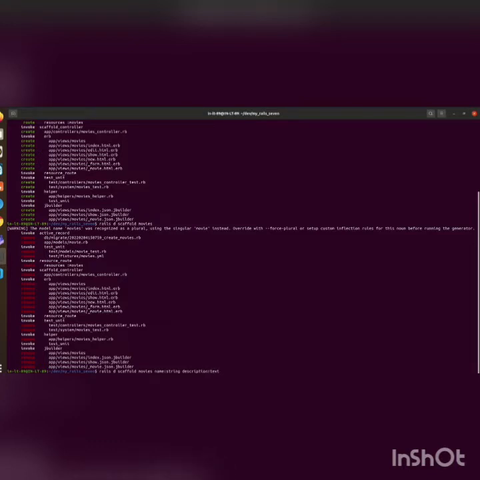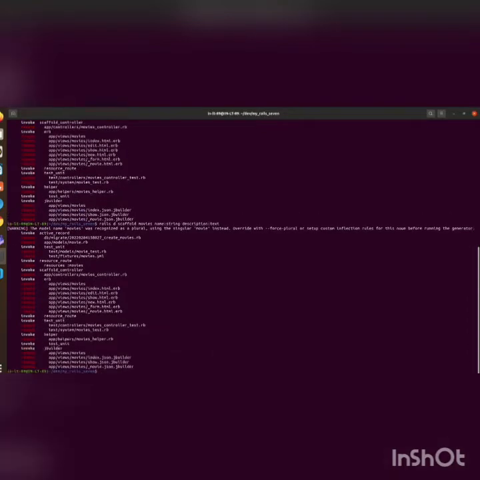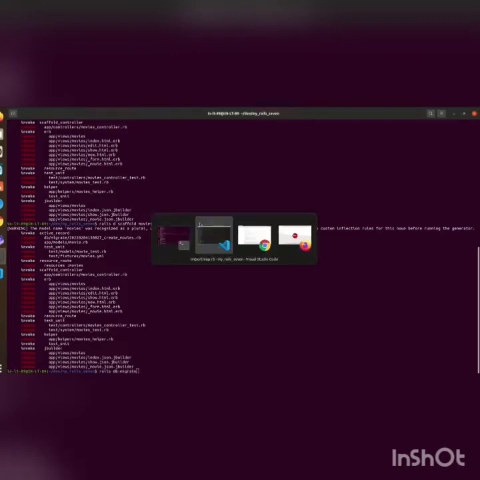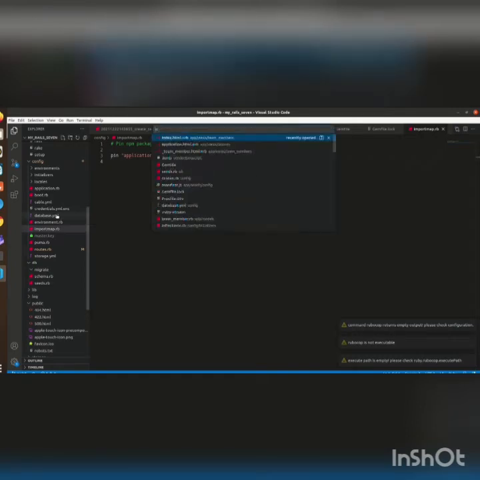I have added the scaffolding for movies with two things, name and description. Let's run the migration. Let me check if the migration got created. Employees, no, I can't see anything. Sorry, movies, right?